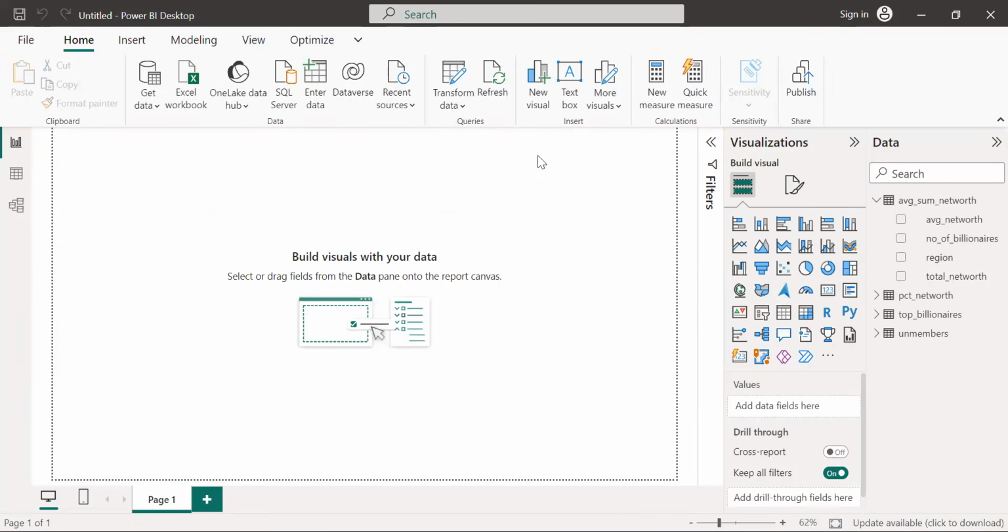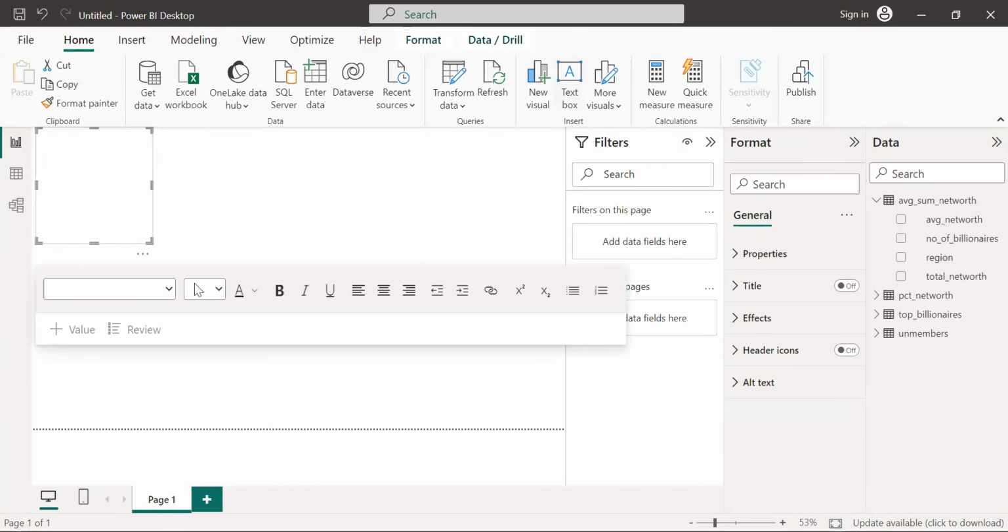Okay, we are done. So the first thing I want us to do is just get this text box and pick whatever font you want to use. So we want it in 18. And we're going to name this billionaire.